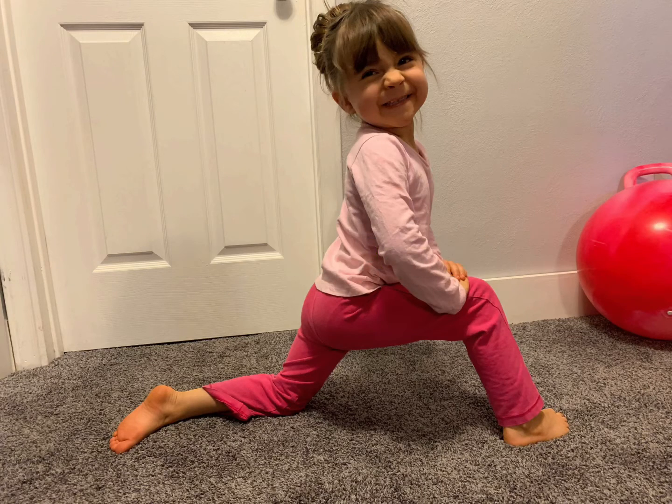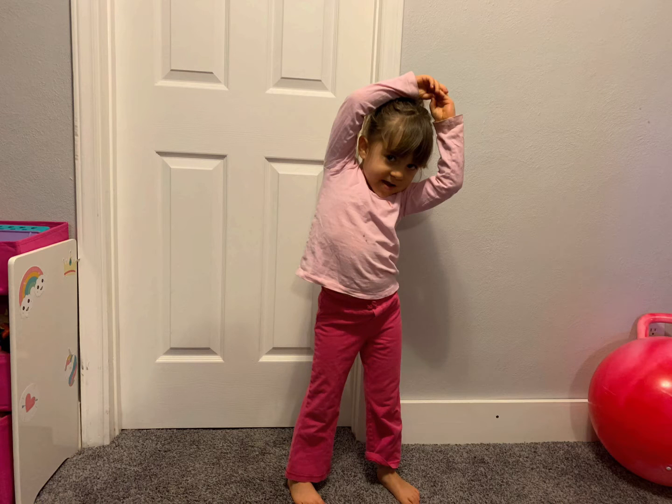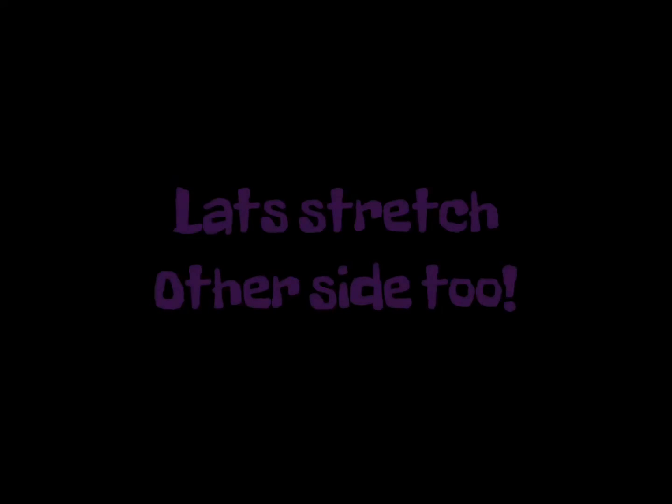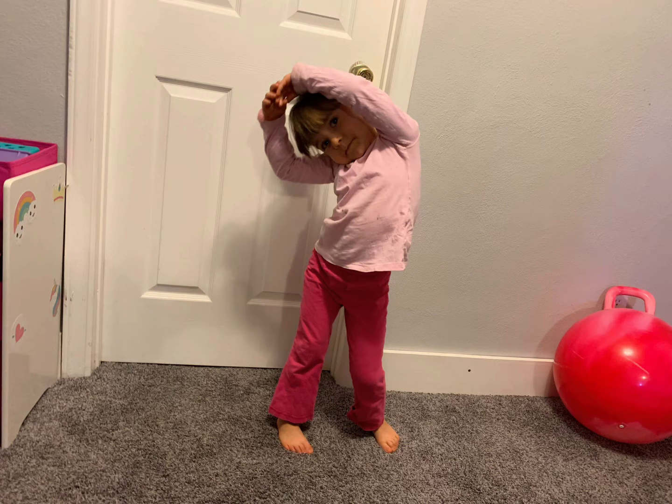Hip stretch. Try to keep the forward knee at 90 degrees. Let's stretch. Did you remember to do both sides? Let's stretch. Other side too. Feel the stretch.